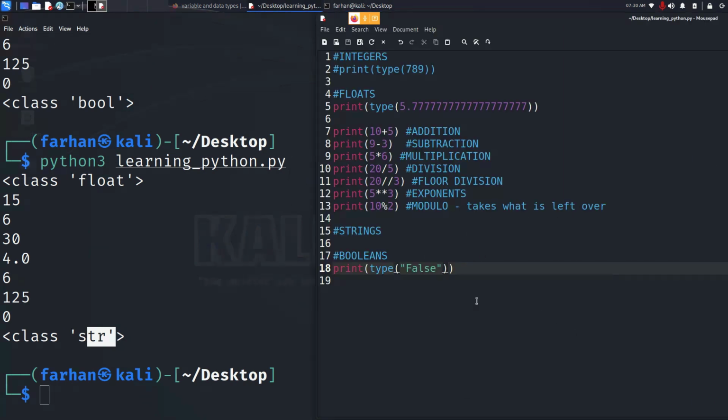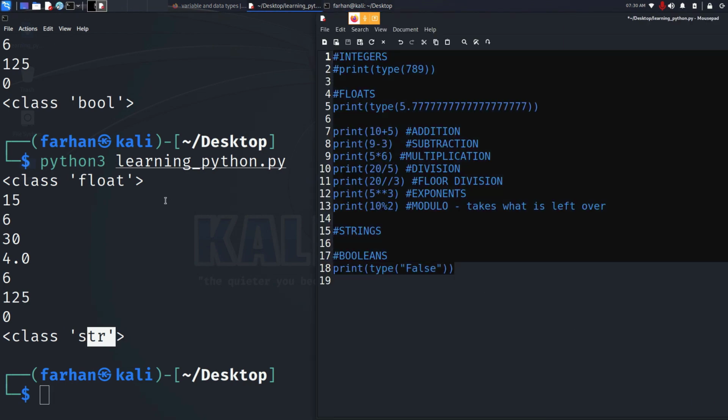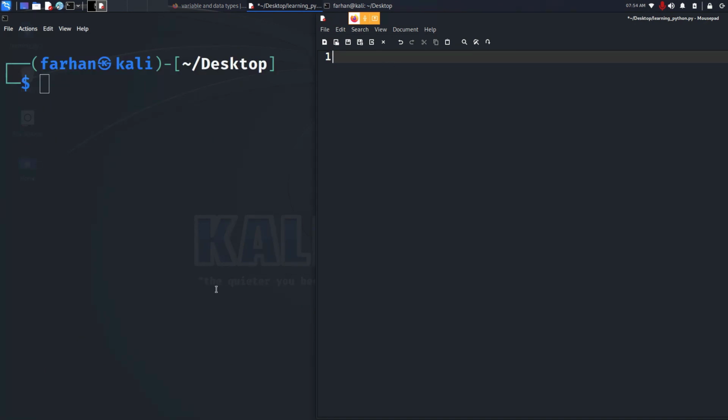Now let's learn about something very important, and it is variables. What are variables? As the name suggests, variables are something that can vary over time and it has the ability to change. If I type in my name is cyber matrix, and if I want to refer to this data later, can I do it? Of course I can do it by copying and pasting each time, but this is so long and your data can get so long that this is not wise. So that's why we're gonna put all of this data inside what is called a variable.